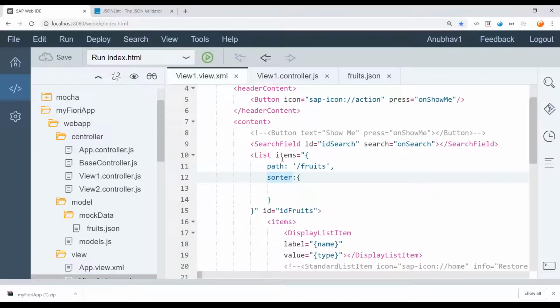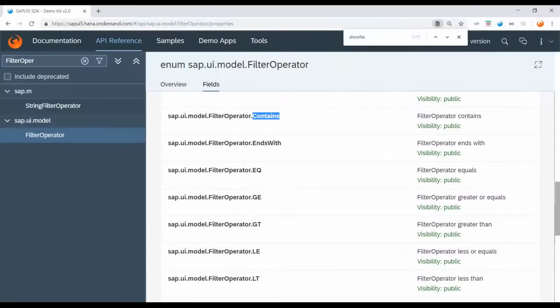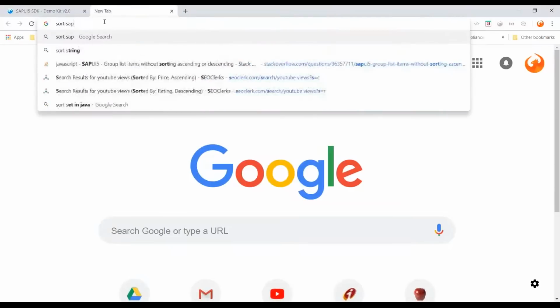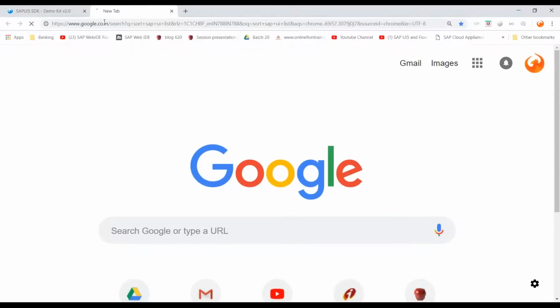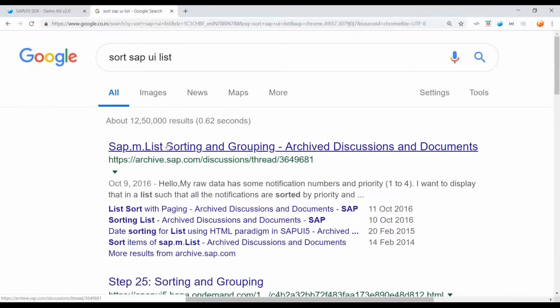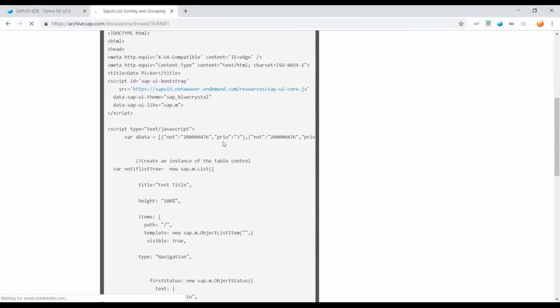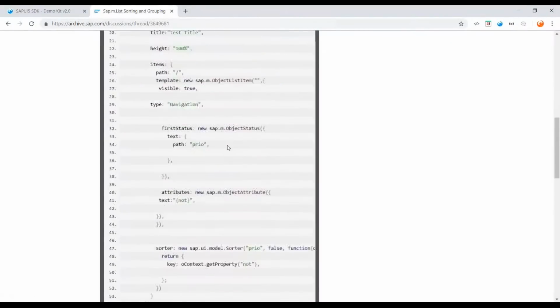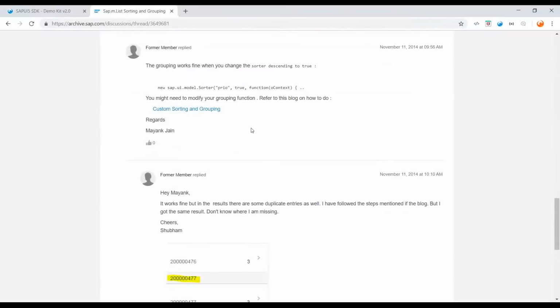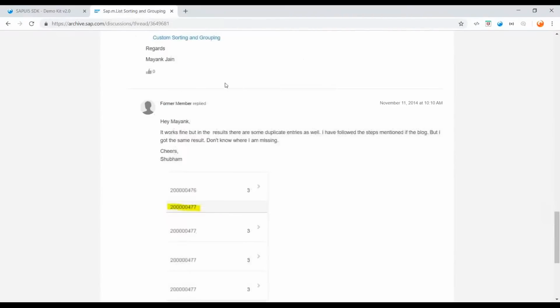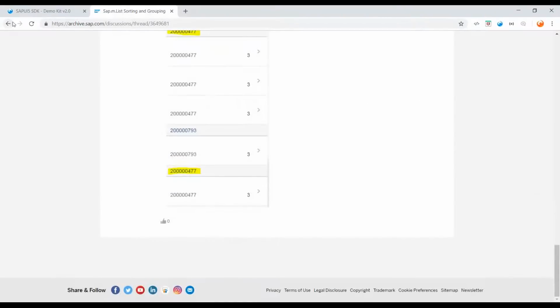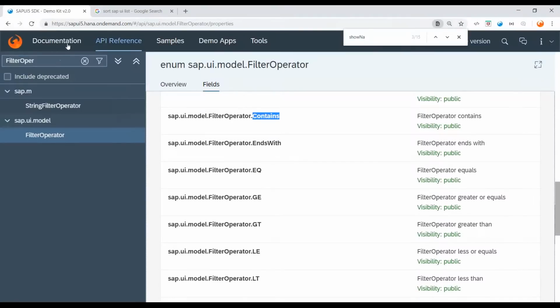And now I forgot the syntax. So I have to go to UI5 SDK and or maybe Google, and I'll say sort SAP UI list. Check it out. And now I can come inside these group discussions, and there will be some place where they must have shown how we can sort the data. So here they're showing dynamically sorting.